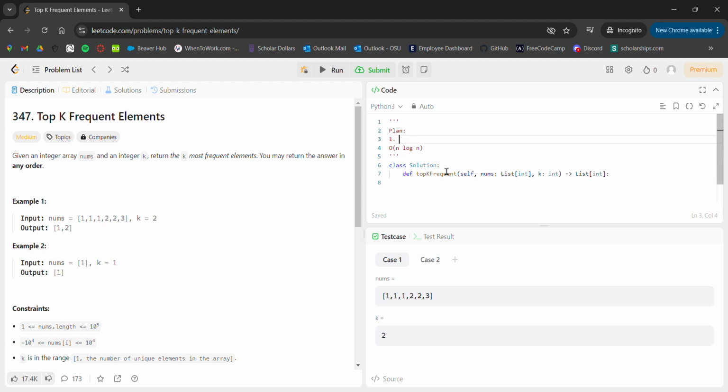Another thing we could do is implement a count array and a heap. We could use a heap because if we simply get the count of the number of elements in the array, then we could just append each key to the heap as we move along. So we have an array and a heap.